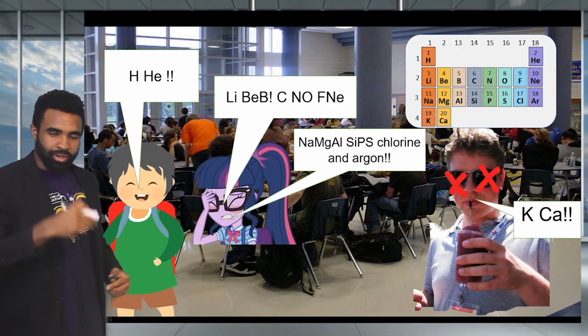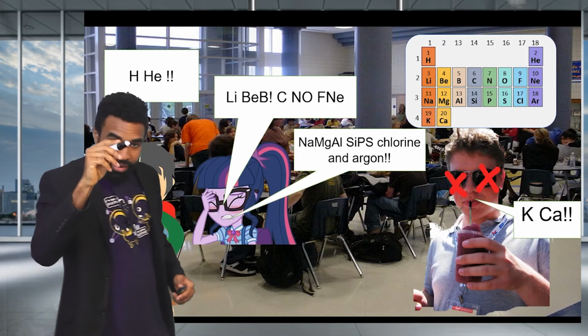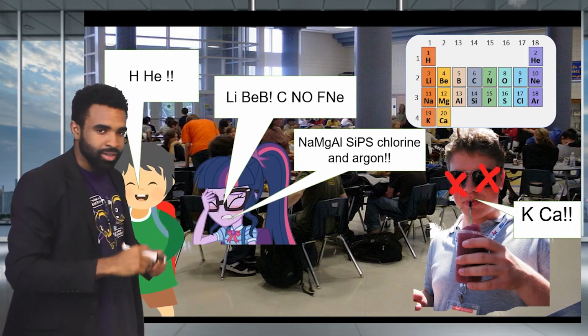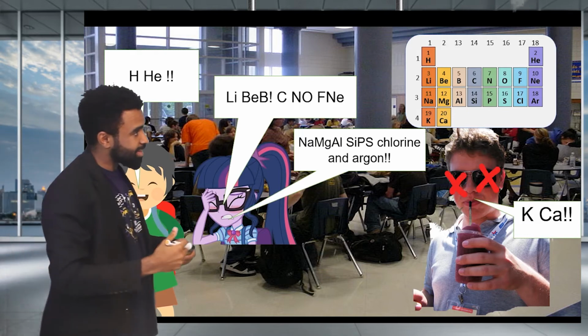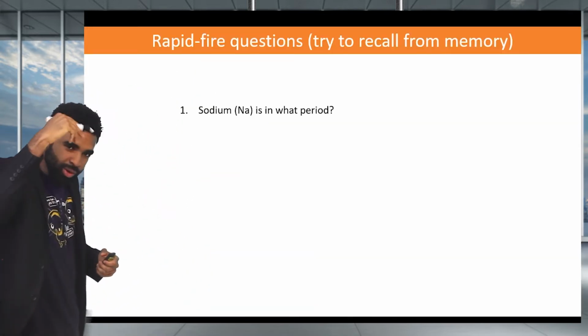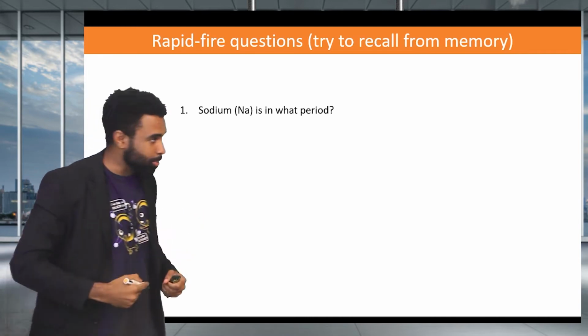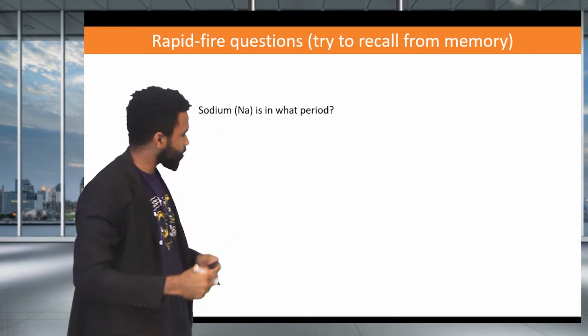If you go through this story just a few times in your head, maybe try writing it down, you should have it down. It's really quite simple. And we're done. We have that now. The idea now is that you can answer some rapid questions without having to look at your periodic table. So let's try this.